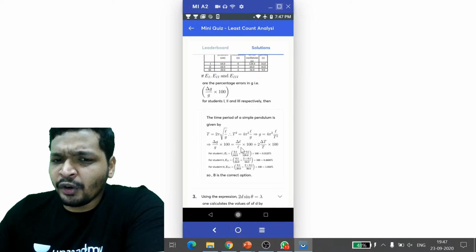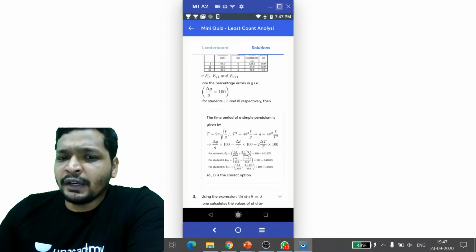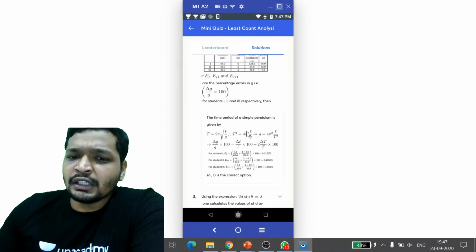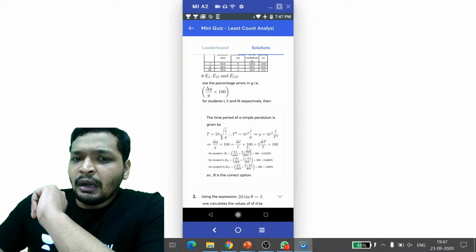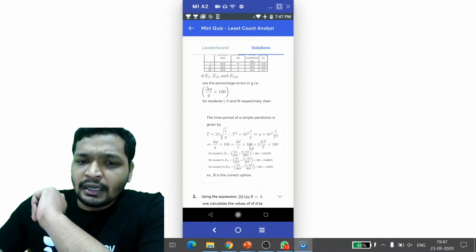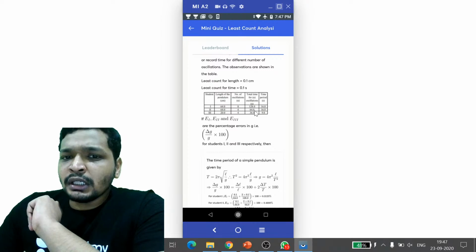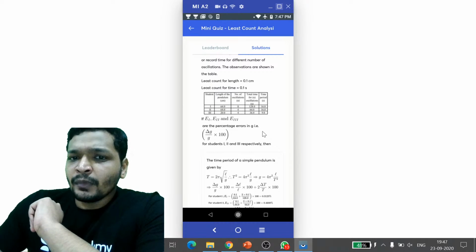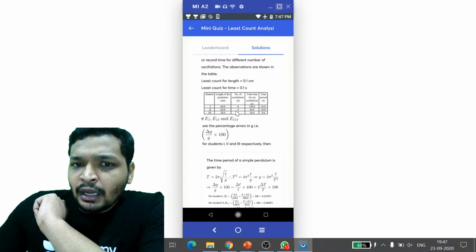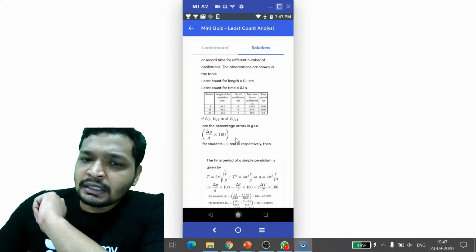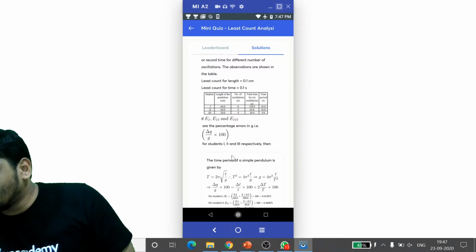Basically, this is going to be delta L by L plus 2 into delta T by T, all into 100. This is the detailed solution. It's into 100 and again into 100, but that does not matter. What you have to understand to answer this question quickly is, the more the total time, the lesser the error in time is going to be. Similarly, the more the length, the lesser the error is going to be. That way you're eliminating the error in each time period.